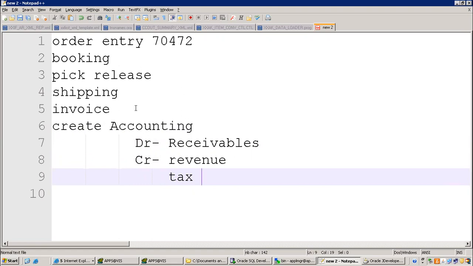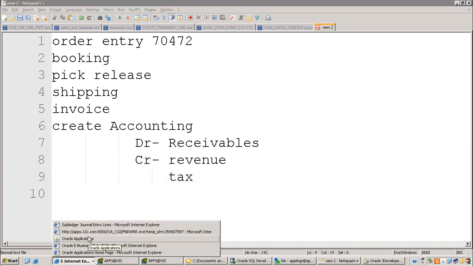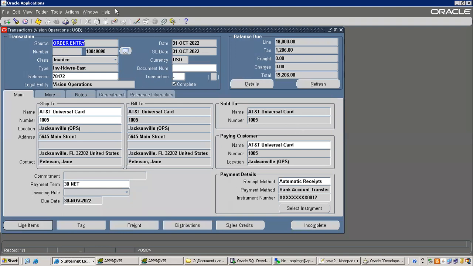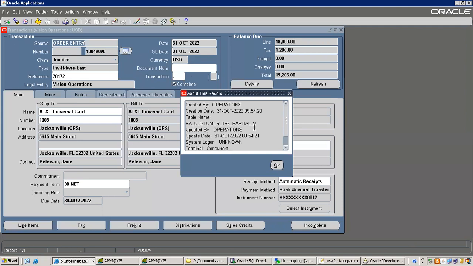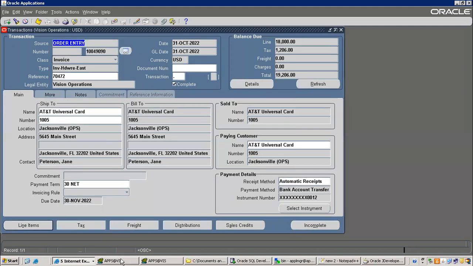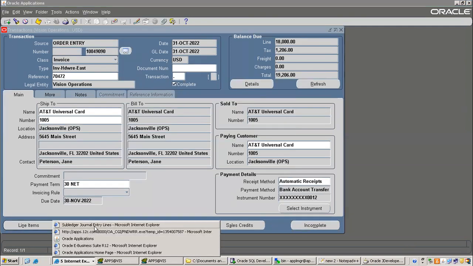And these accounts will be saved into some tables actually. Usually how to identify tables, guys? You can go to help and record history, right? If it is a form, it is an Oracle form. But right now, it is not a form, it's a page.